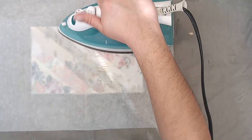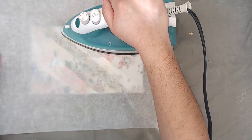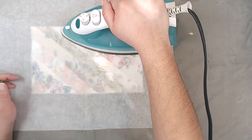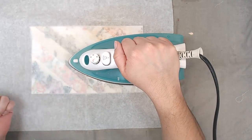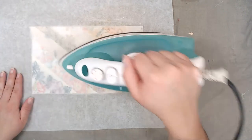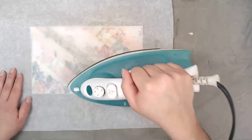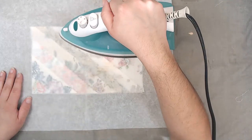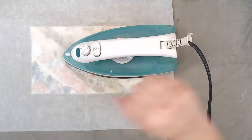Okay, and it's ready. So what we're going to do is place the iron down on the parchment paper. When you're done with the heat and bond, you'll be left with a piece of plastic that you can use instead of this parchment paper. But initially, you want to use parchment paper because you don't want to get glue on your iron. And you don't want to slide this around on the fabric. You want to set it down and then pick it up after 30 seconds and set it down again. You don't want to slide your iron around.